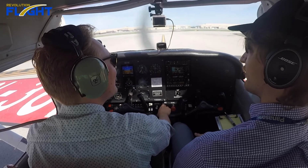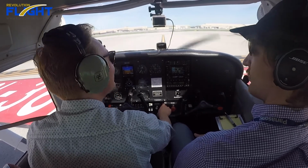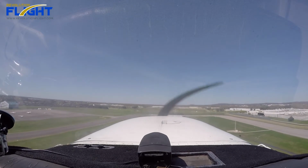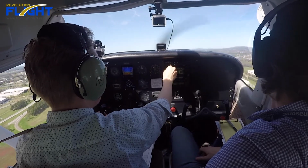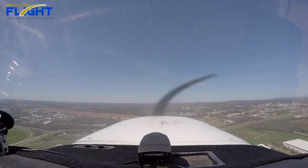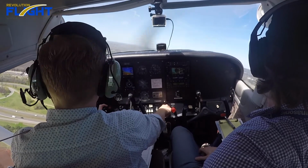Alright, 2149 Huntsville Tower, fly runway heading, runway 36 right, Echo 5, clear for takeoff, wind 290 at 4. Okay, where am I heading? Clear for takeoff, 36 right, Echo 5, Skyhawk 149er. 149, contact departure. Over to departure, Skyhawk 149. Huntsville departure, Skyhawk 82149, runway heading, climbing 2,500 out of 1,100. Skyhawk 82149, Huntsville departure, radar contact. Turn left on course to the southwest practice area, maintain VFR. Left on course, maintain VFR, Skyhawk 149.